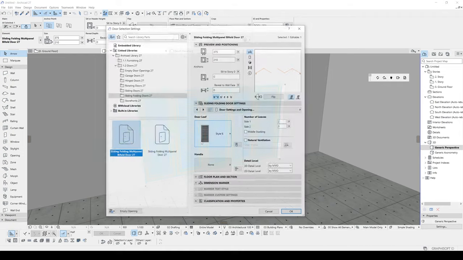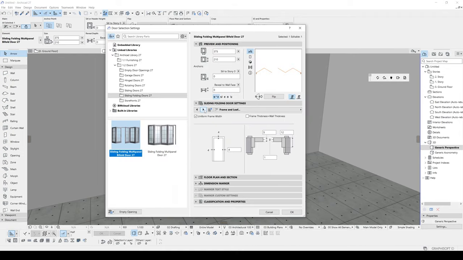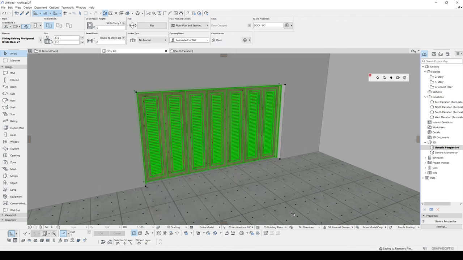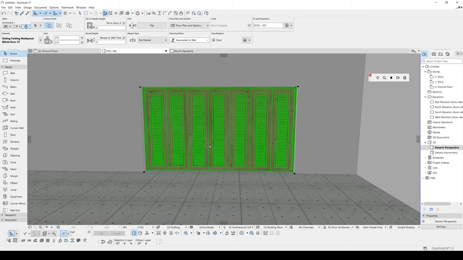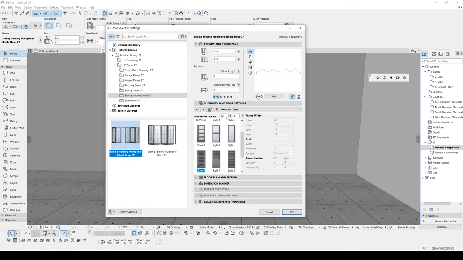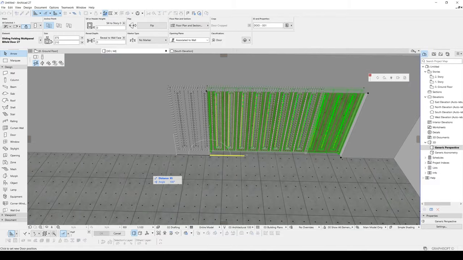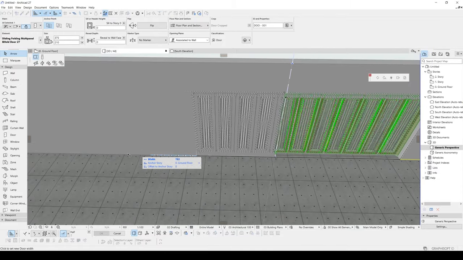Here you can see 5 different panels. You can change the number of the panels. In Archicad, they're called leaves, and we can change the numbers from here. We can change the left side and right side differently. Now here we can see 7 panels. You can input even higher values. Let's input 8 here and try. It's too dense, so to see it better, I'm going to change the width.